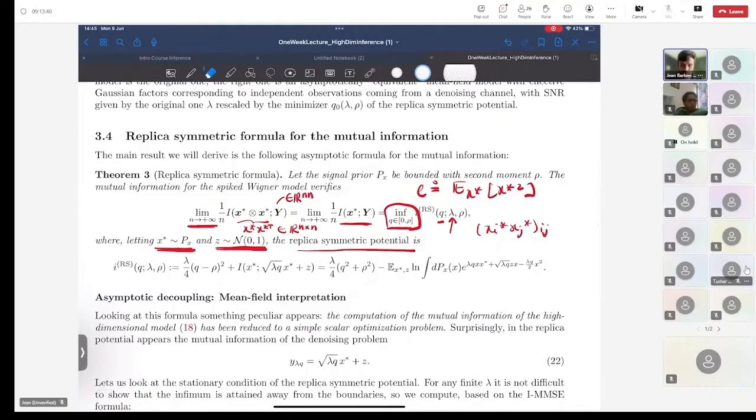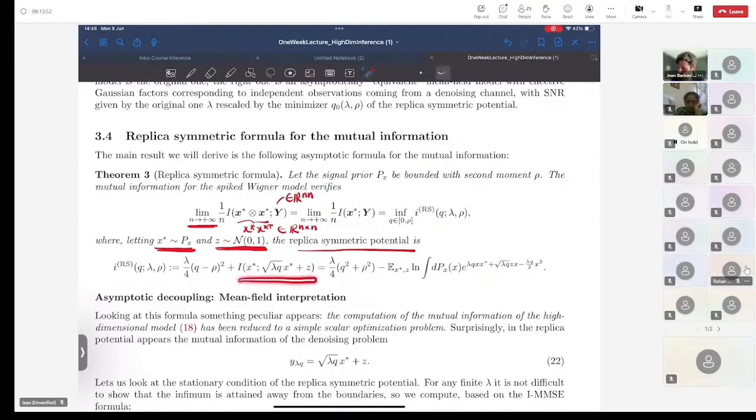So yes, that's the main goal. One of the main goals of this course is to understand why the computation of this mutual information reduces to such a simple problem. And this is really at the core of what we call the mean field analysis in physics. This kind of dimensionality reduction from very high dimensional problems to effective low dimensional problems is typical of mean field analysis in physics and generally in what we call high dimensional statistics, in modern statistics. So we're going to understand that in the next lectures.